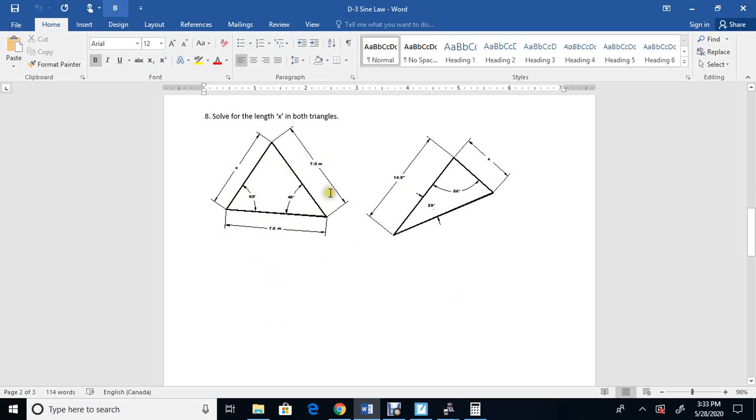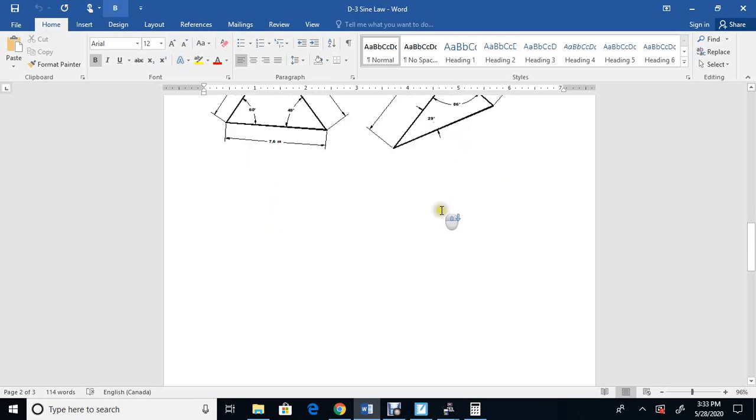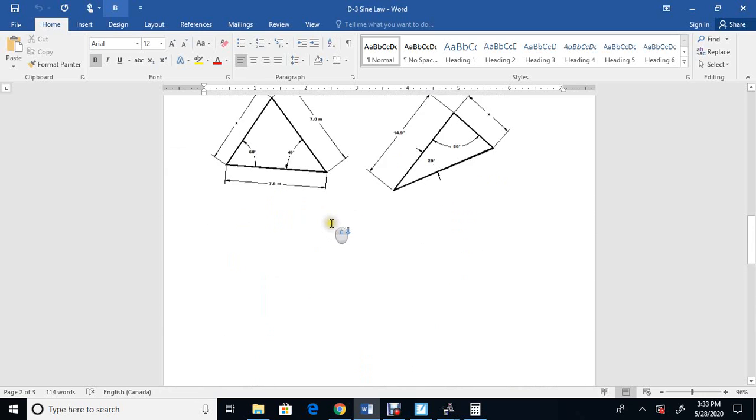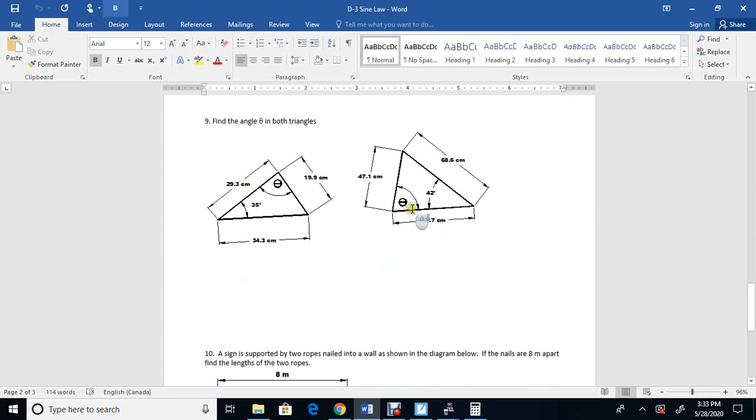You've got the angle across and the length, and then you've got another one here. You've got a whole page to do it, lots of room. Here you have to find the angle. So you only got 2 of these. I did 2, and you've got to do 2, plus the other ones. And then you do 2 of these for practice.